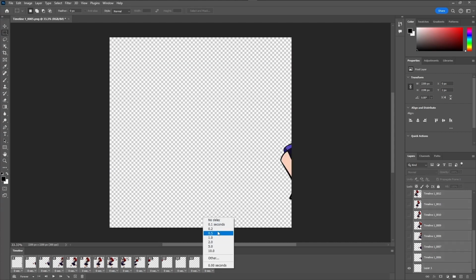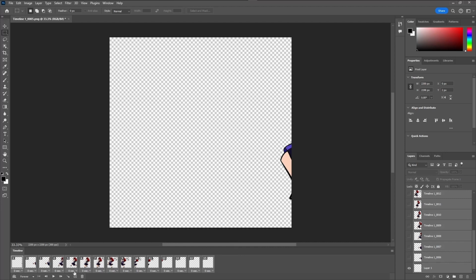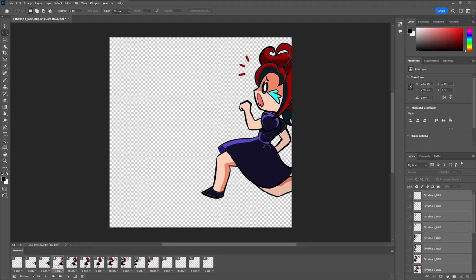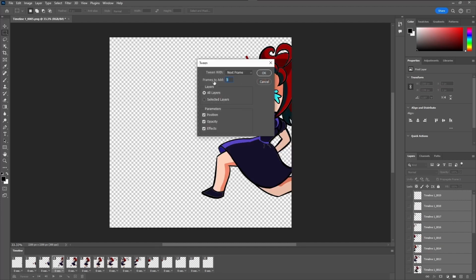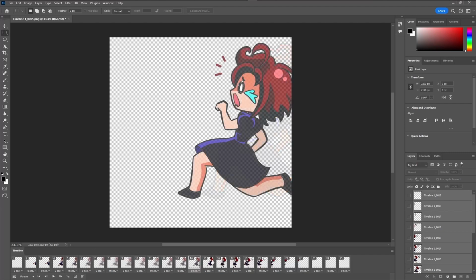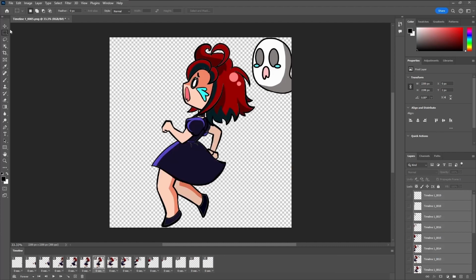And there you have it. We actually have a fast GIF animation. There are a few settings you can work with. The most interesting is the dots there. However, if you click on them and add extra frames, they will actually be with transparency. So we don't really need that right now. So I'm just undoing it.